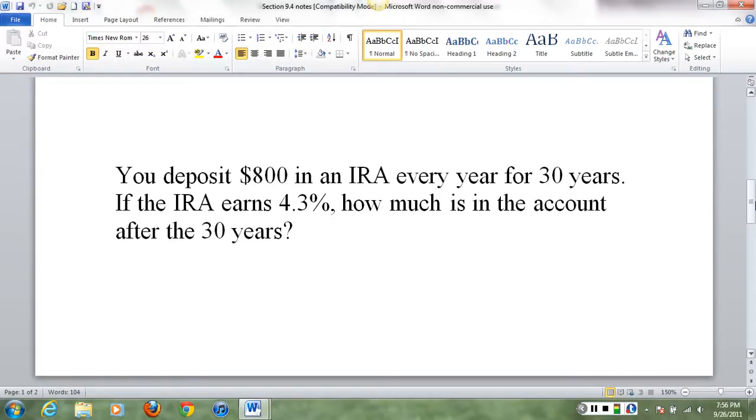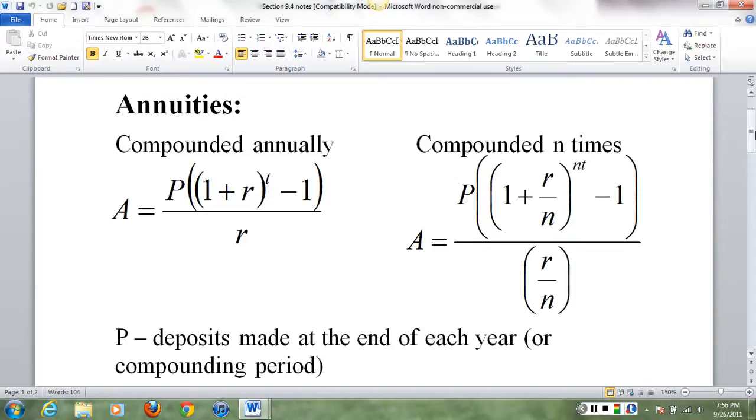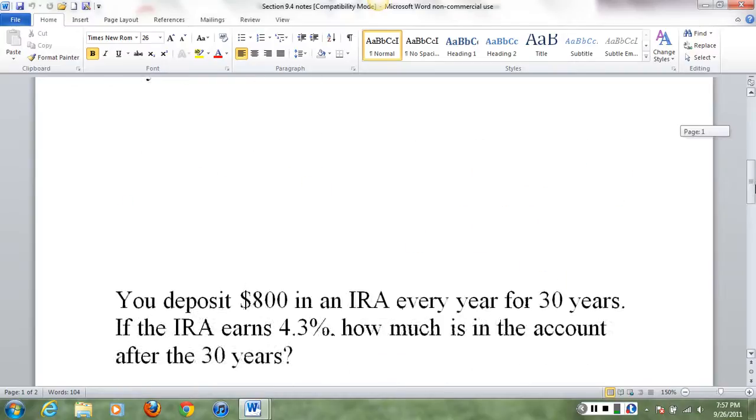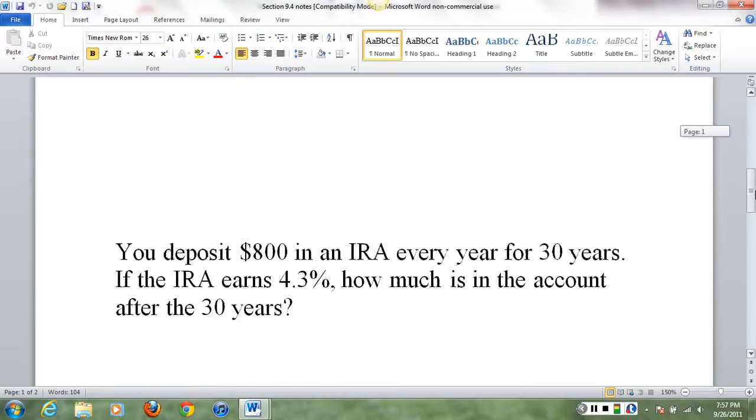So remember, on a test or quiz, I provide you with this kind of equation. I provide a formula sheet, or I would provide a sheet online through Blackboard and say, use this for the formulas. Then we say which of these two equations we would need to use. And since it's compounded annually, and this one says compounded every year, we'll use the one on the left.